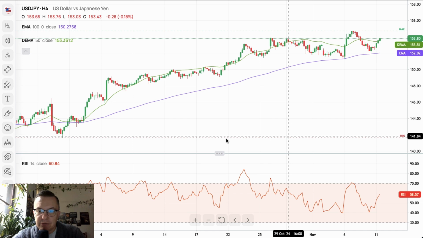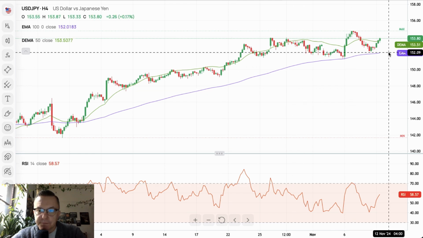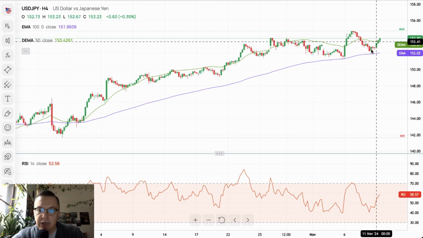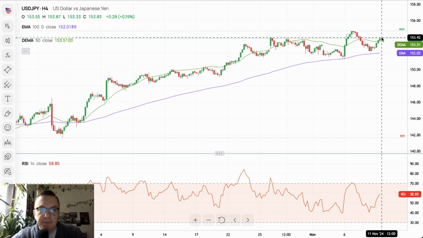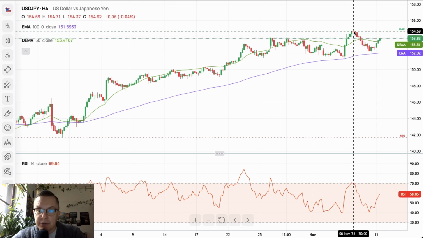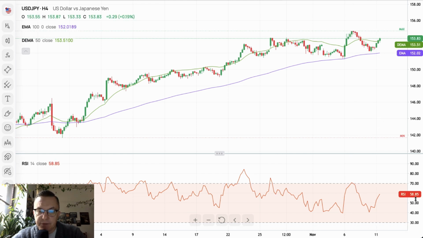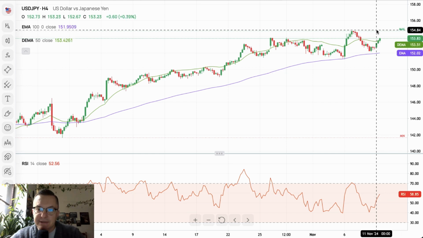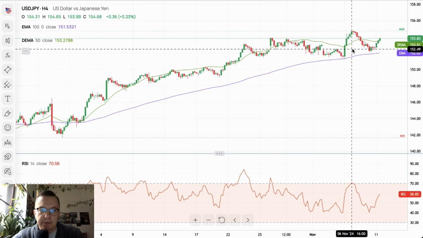Another major is US dollar to the Japanese yen, and despite the poor Japanese data, we are still looking at a rising market. Just recently we almost tested the 100 periods moving average. Now we broke above the 50 periods moving average, targeting 154.71. The next technical resistance. Momentum is at the level of 58 points. It's strong, it's positive. US dollar versus the Japanese yen should make another higher high during this up move.